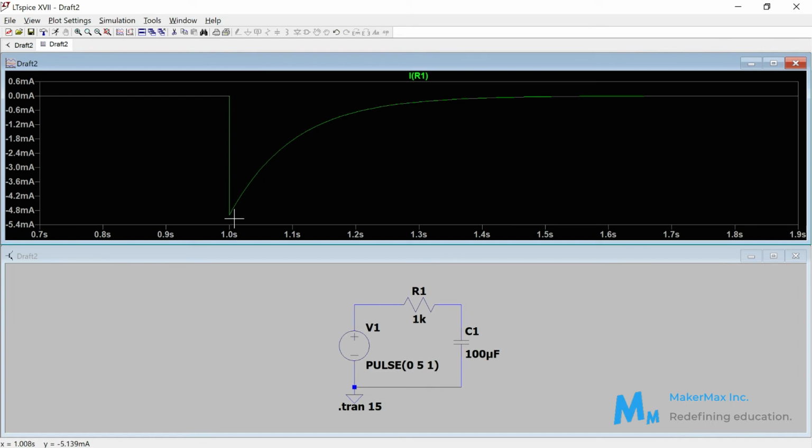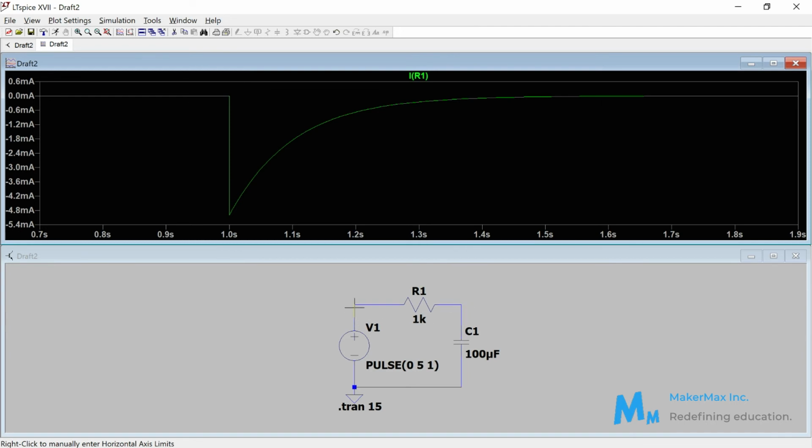So there we go. We're seeing 4.8 milliamps of current right when the switch is closed. And then we see it slowly decaying back to 0. That's because as the capacitor is charging up, we will have a rising potential at this node.